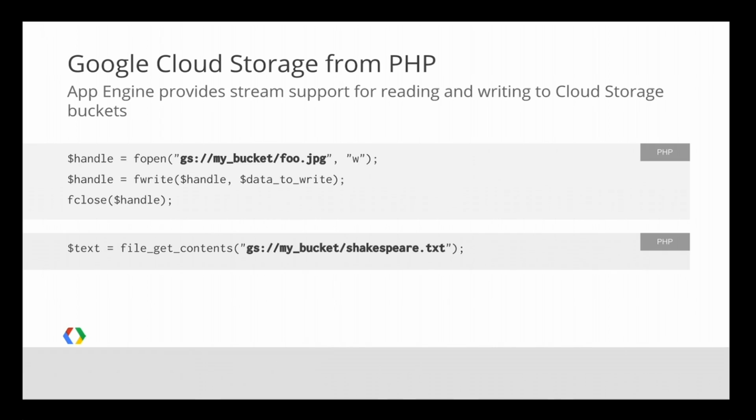Similarly, functions like file_get_contents and file_put_contents work much the same way as if you were working with files on a local file system. And the good thing about that is it makes it really easy to put content and retrieve content from this high-performance storage system that we have. So that's a couple of ways that we've talked about to store data.